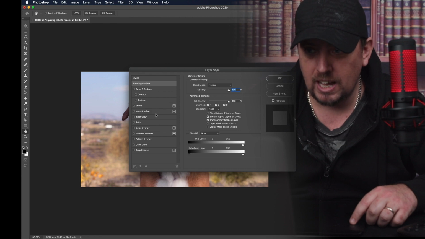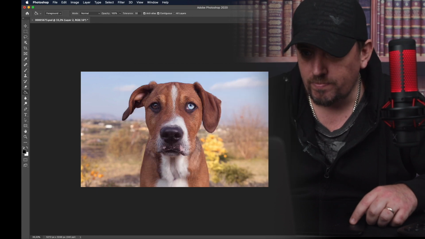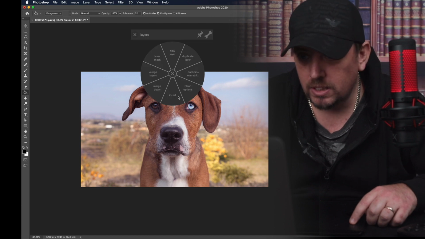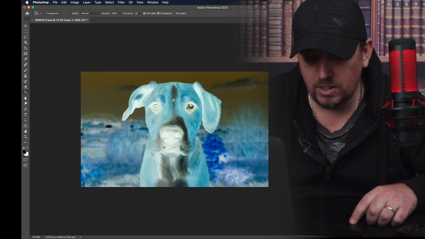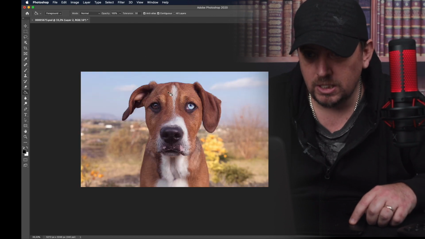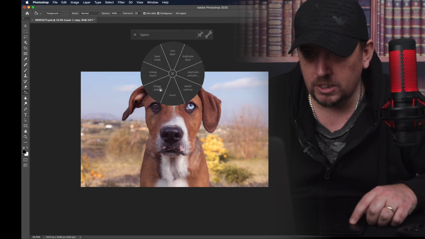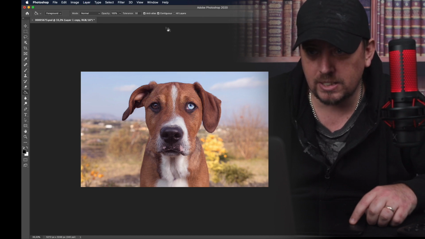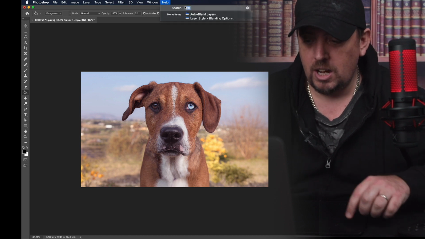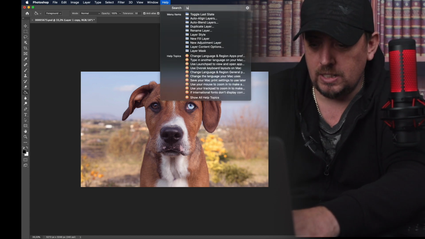So that gives me a layer style really. So let's have a look what else we've got. Invert, inverts it, which is good. Merge down, merges down. Merge layers, and layer mask. So I need to add a new layer mask.